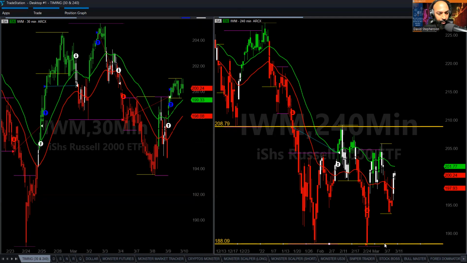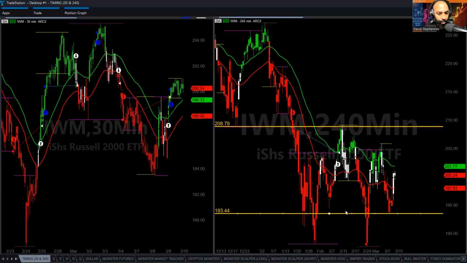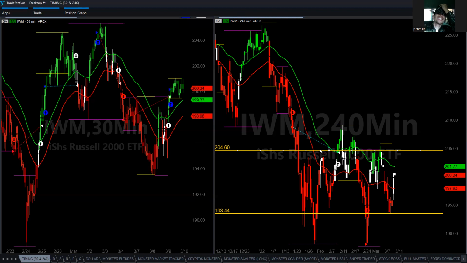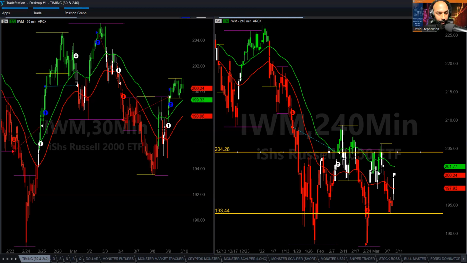Because if you look here, here is the low. I would say here is pretty good support. Here is pretty good resistance right here. And guess what? Price is moving higher. So all of this here is not tradable. It's not trending down like this. Right now it can go anywhere. Yeah, it looks like it wants to chop sideways for a bit.